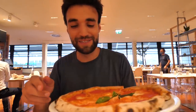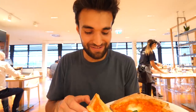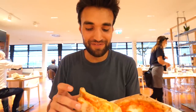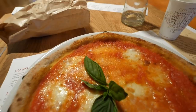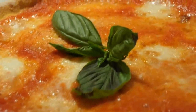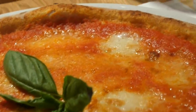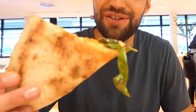I think one of my favorite things about pizza in Italy is just the pure imperfection of the slices. Every pizza comes in a different shape, size, look. No pizza is made the same. And oh my god, dude, they invent a completely different definition of the New York fold. Look at how thin that slice is. Oh my lord. Every time I eat a piece of pizza in Italy, it's like just being welcomed back home. The taste is rich, the taste is quality, the taste is pure homemade, and the sauce is completely artisanal. And just look at that fresh basil on there.